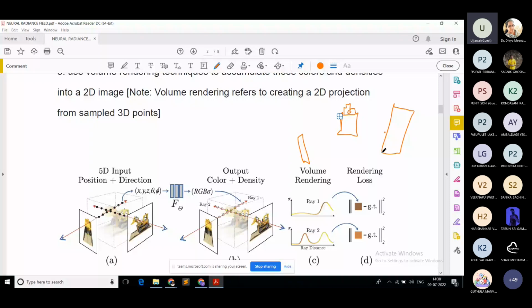So what we do here, we pass rays from every pixel of that image. Suppose we have pixels here, here, here. There may be many pixels. Okay, so in an image, there may be many pixels.